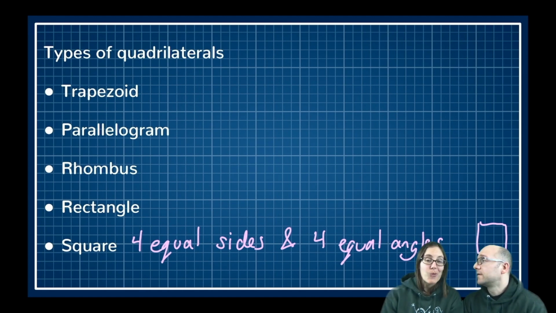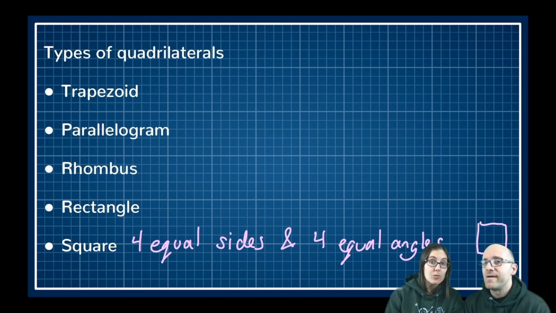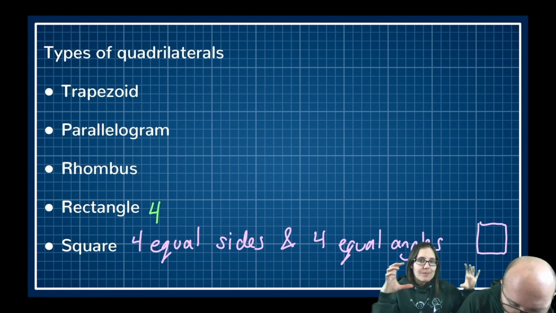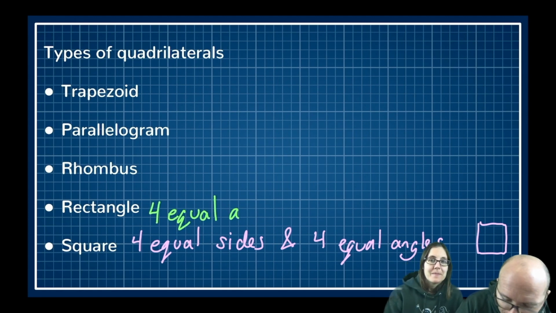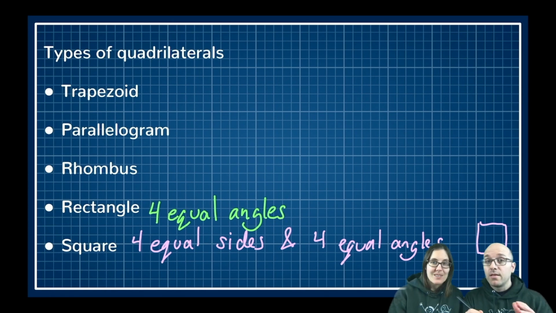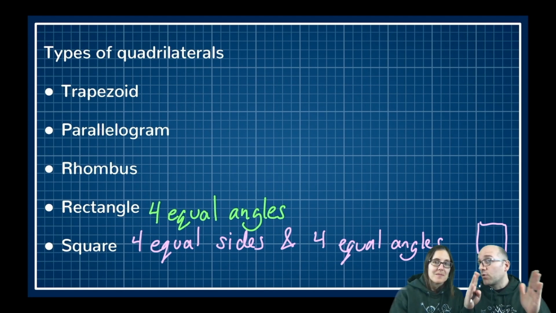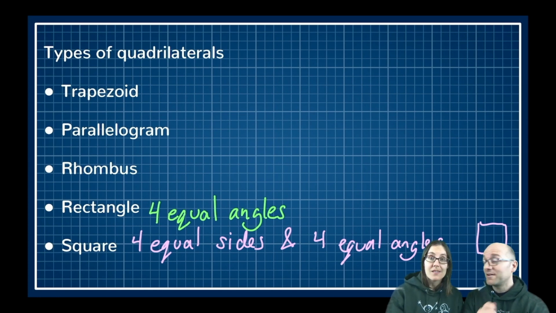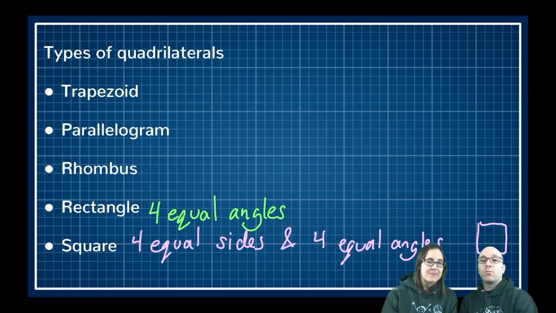What about a rectangle? A rectangle has two equal sides. And it has four equal angles. The angles are equal, but you can stretch it out. So it's like a stretched out square. Four equal angles. And that's it? That's all you need to know? Yeah, and as a consequence of that, the opposite sides are going to be parallel to each other, and they'll have the same length. So is a square also a rectangle? Yes, it is. All squares are rectangles. What about, are all rectangles squares? Nope. All right, a rhombus.